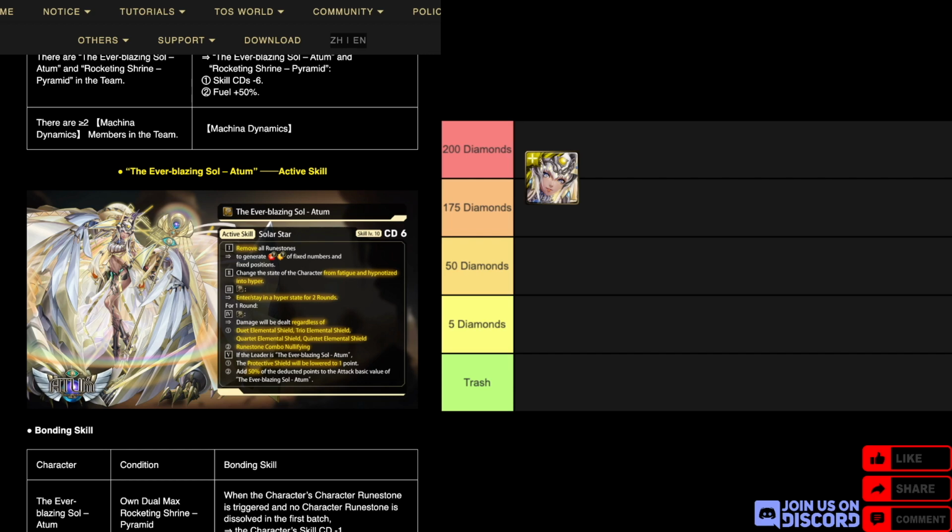Change the state of the character from fatigue and hypnotize into hyper. Machina's enter or stay in a hyper state for 2 rounds. I believe this is just for herself. However, this is still really good because I believe this is actually for every character. So you can just change fatigue and hypnotize into the same amount of rounds that is hyper, and then Machina's also enter or stay in a hyper state for an additional 2 rounds on top of that.